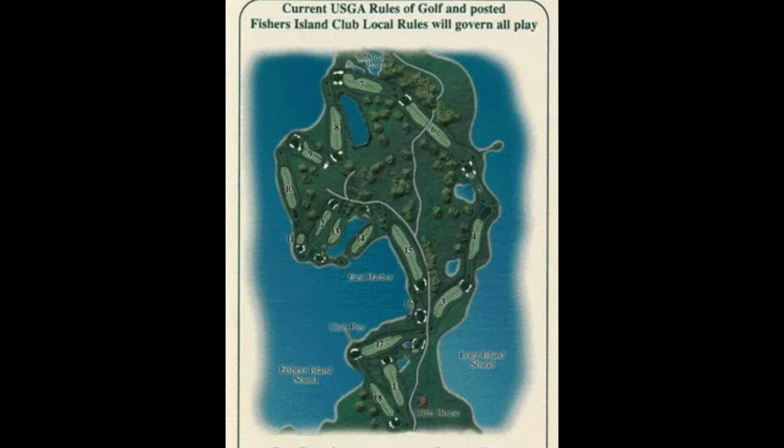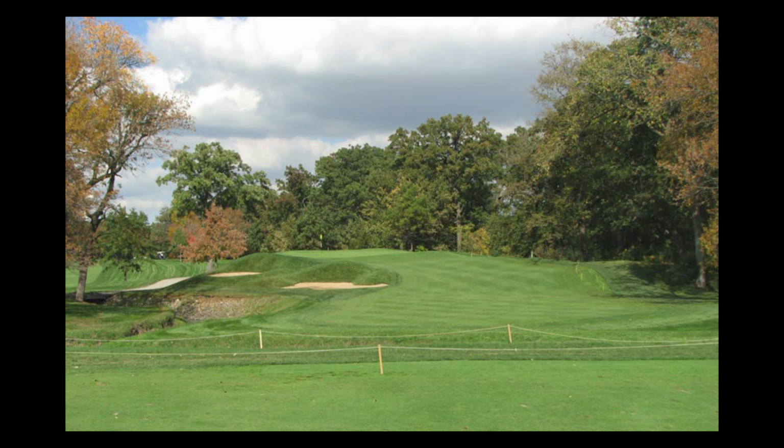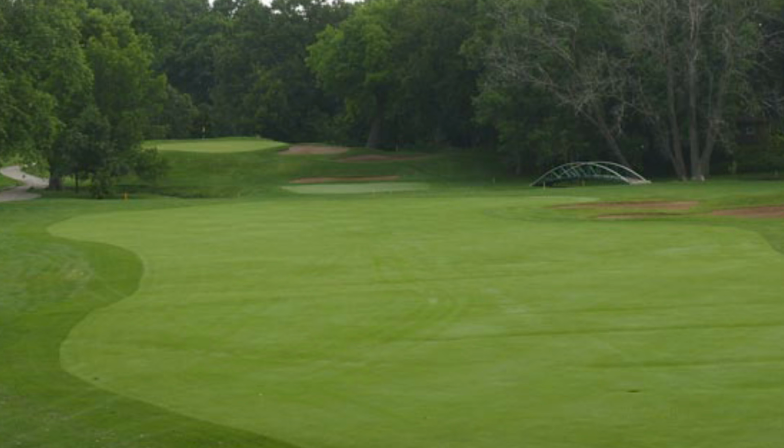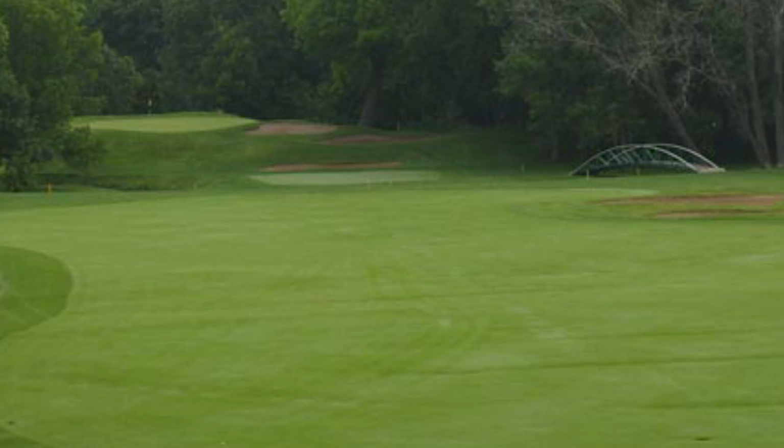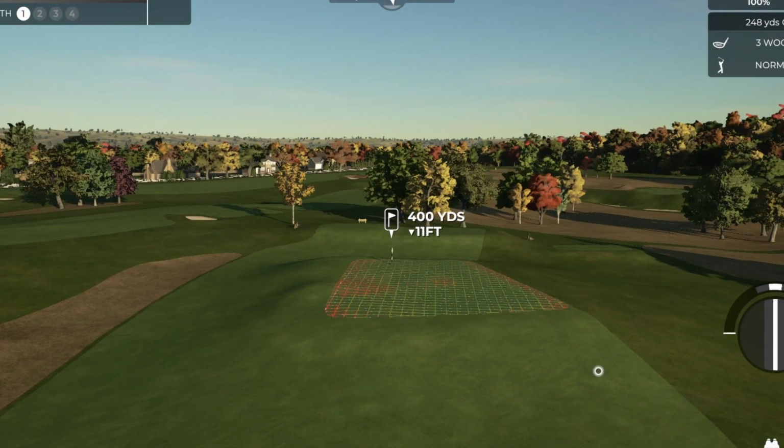Finally, we have Olympia Fields South. The sixth hole here is a par 4 that stretches only 365 yards with a slightly elevated tee down the fairway. And the approach shot plays over a creek and an elevated green, which runs off left, front, and right. The better approach here is on the right-hand side of the fairway, which is protected with much bunkering.